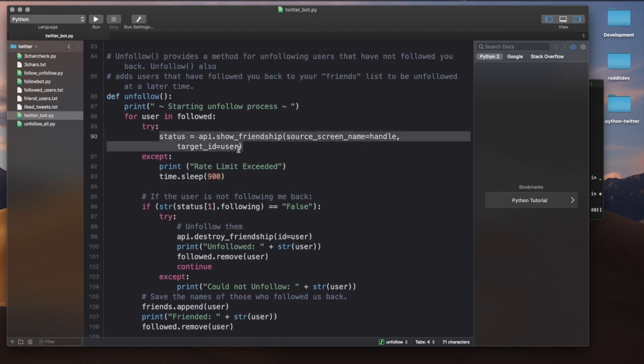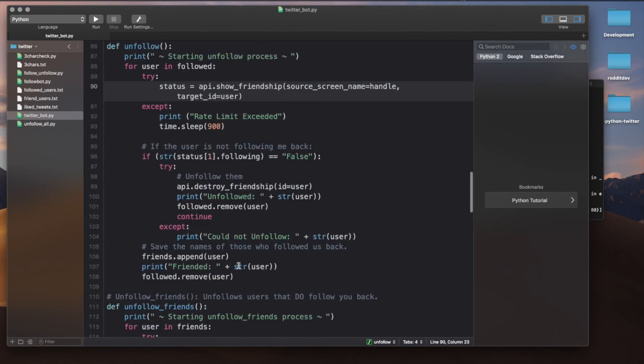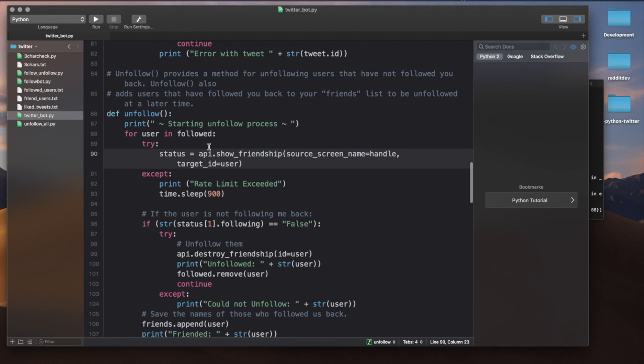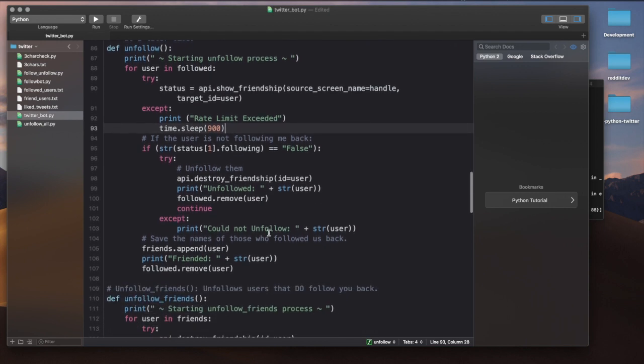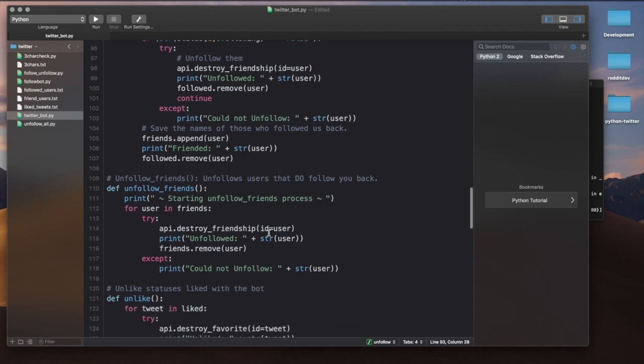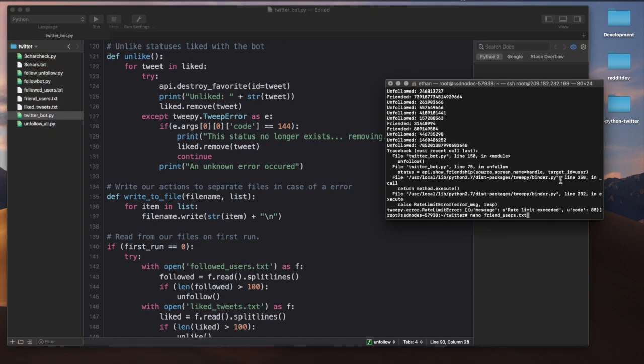Okay, so using this show friendship, we already went over the whole tuple thing. So this would stop this error from occurring in this instance. I'm trying to see if there's anything else, but I think we're good. So we can copy and paste this. I will do that, and I will run this bot for a little while longer, and otherwise, I think we'll be good to go.